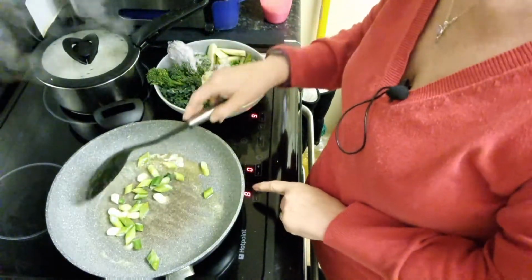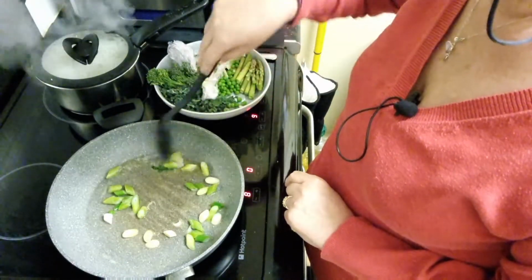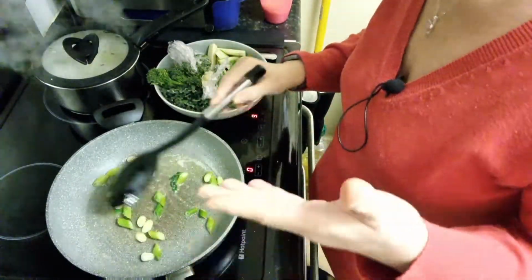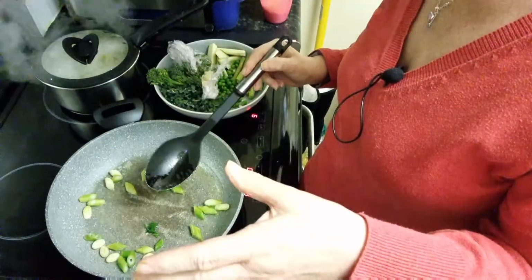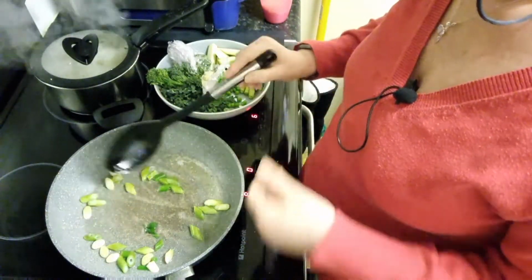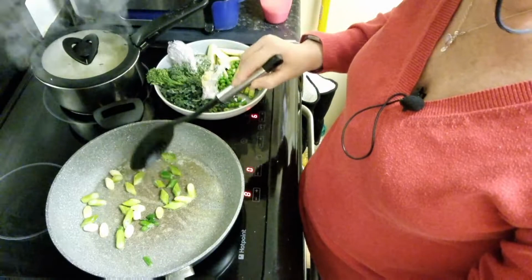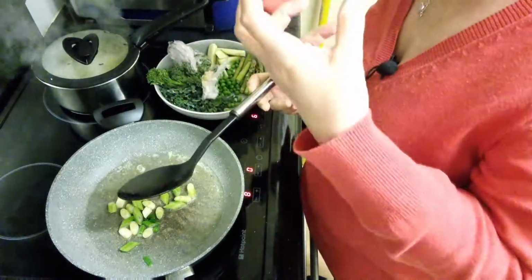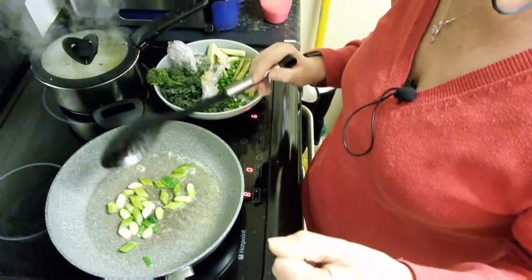I'm going to up the temperature and just get those frying off a little. It's along the lines of a risotto, to be quite honest with you, but instead of using the rice, we're obviously going to be using the orzo, so hence an orzotto. Just turn those potatoes down, and once these start bubbling away a little bit, I will go in with the garlic. And as usual, once the garlic starts to release its fragrance, then I know it will be time to add in other things. So let's just let them have their couple of minutes.